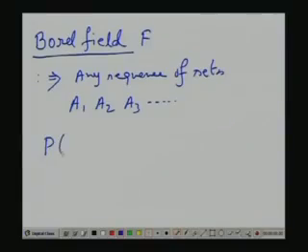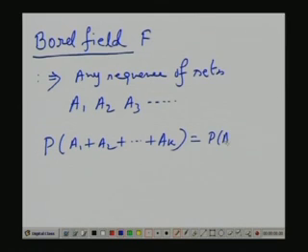Then we say that in such cases, those subsets which form a Borel field would qualify for events, and these probability axioms can be applied there. For example, we know that if we have some events, say a total of k events A1, A2, up to Ak, where k is finite and they are mutually exclusive, then obviously we can write this as a summation of the individual probabilities.